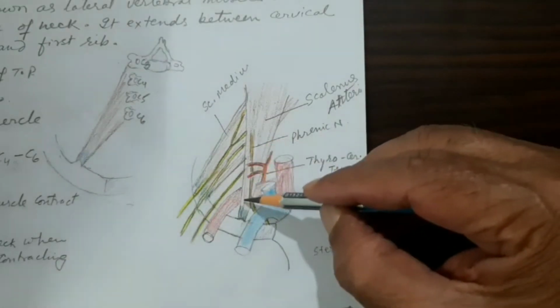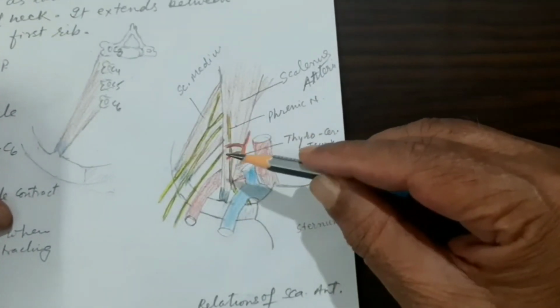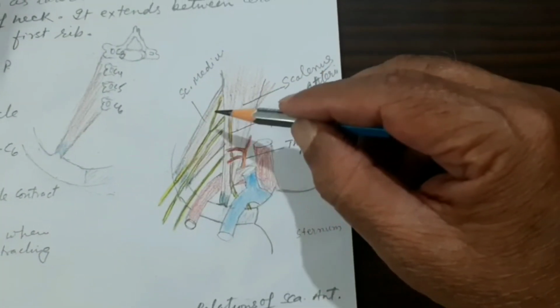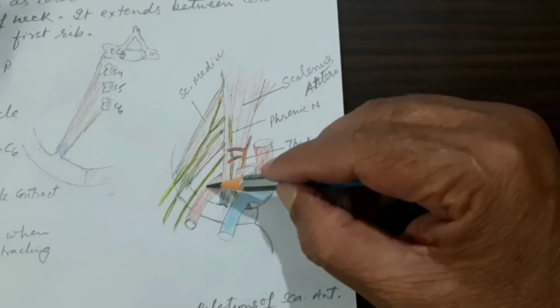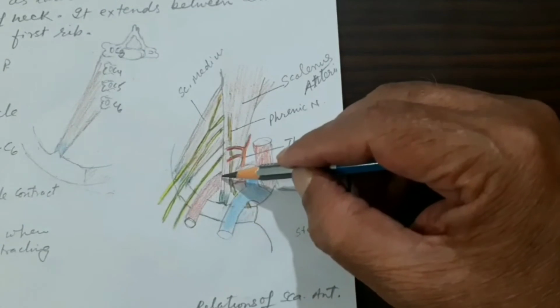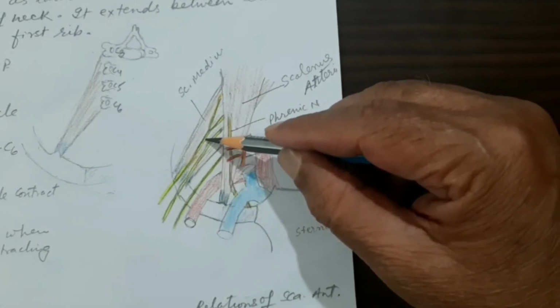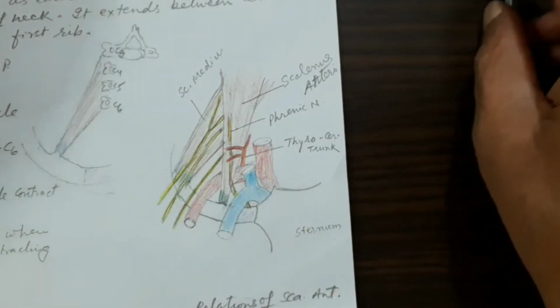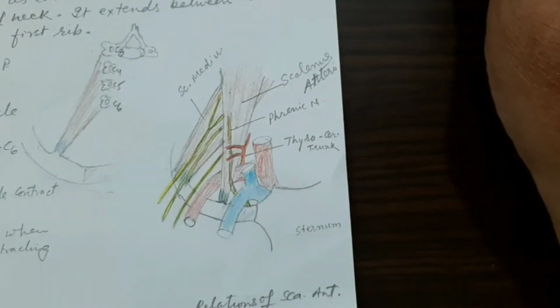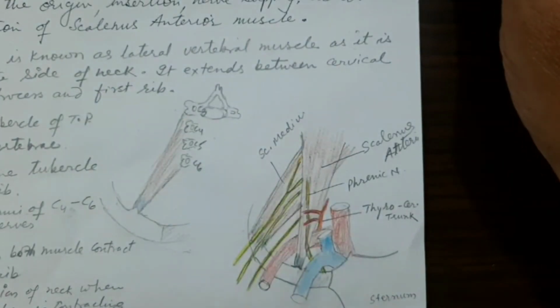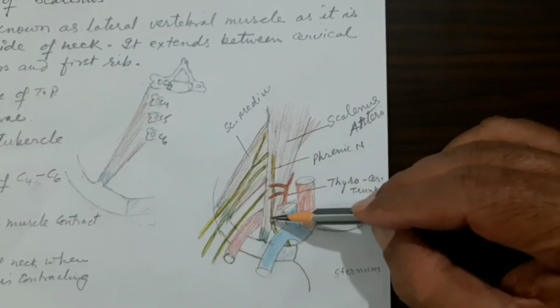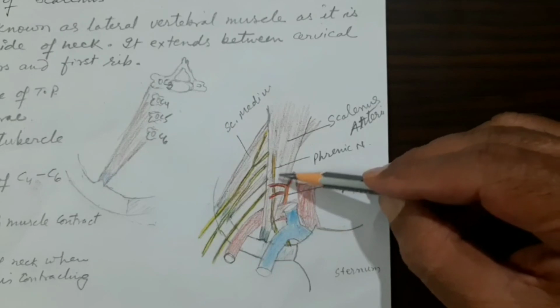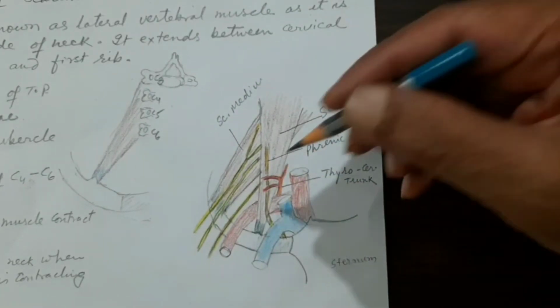What will lie on the lateral side? See this lateral margin of the muscle, and these are the trunks of the brachial plexus we have already seen. And then the third part of the subclavian artery, they are on the lateral relation. So the trunks of the brachial plexus and the subclavian artery will lie lateral to the scalenus anterior muscle. This completes the anterior, posterior, medial and lateral relations of this important key muscle, the scalenus anterior. Some of those structures are not shown, otherwise this diagram would have been very complicated.